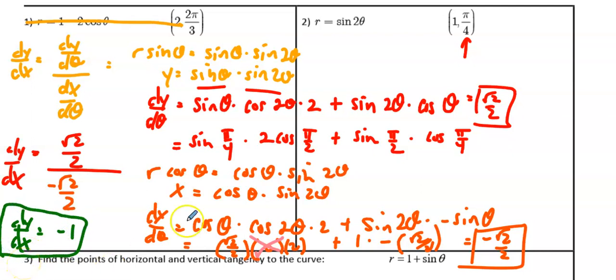Lots of work for the problem, but it's not too horrible at all. So if you're trying to find dy/dθ, you want to multiply the left and right by sine, and if you want to find dx/dθ, you want to multiply both sides by cosine. Usually they just have you do one or the other.